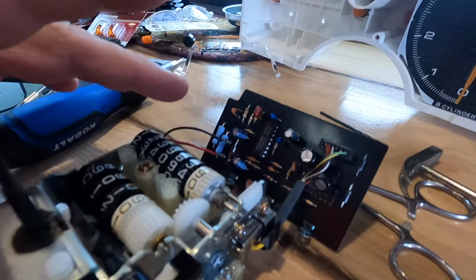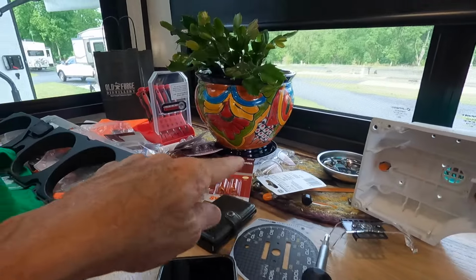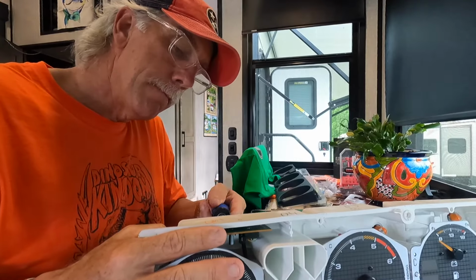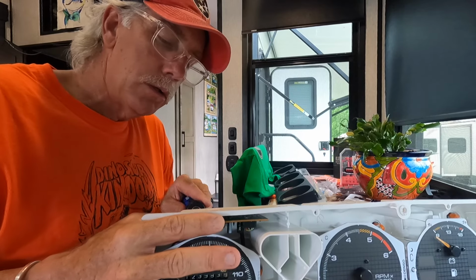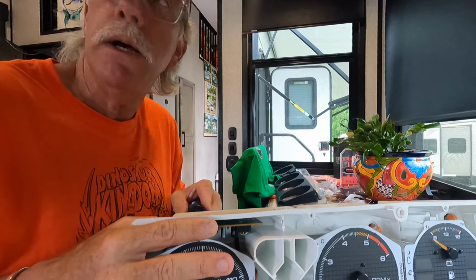Alright, let's see. I think I'm ready to reinstall it in there, and I got all new light bulbs I'm going to put in. Alright, just putting the screws back in the back of the speedometer to hold it in the housing.